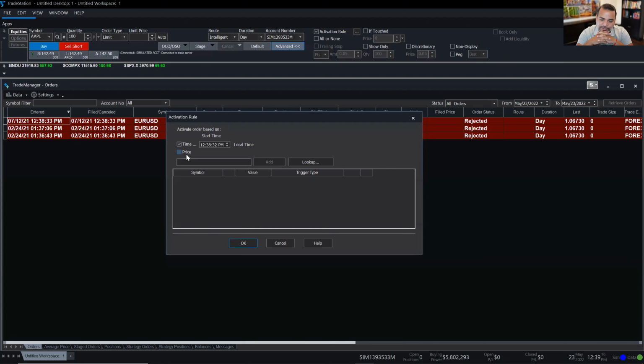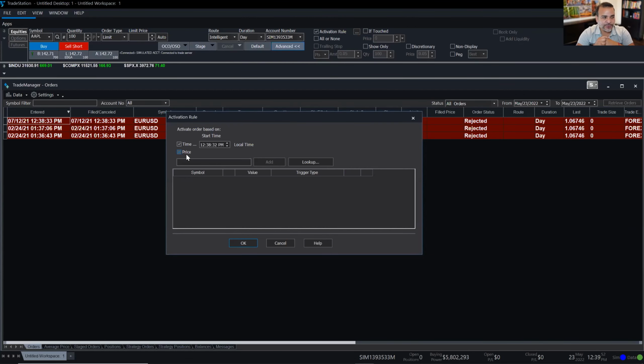If you really wanted to have something with that dual activation rule, where you have something that's time activated and something that's price activated, we may have to work with a custom OCO, which are 2 orders. One order looks at time, the other order looks at price. So if either one gets filled, then the other side gets canceled. But in here, if you check the 2 boxes, you're actually activating 2 rules, and they both have to be true in order for the order to be activated.